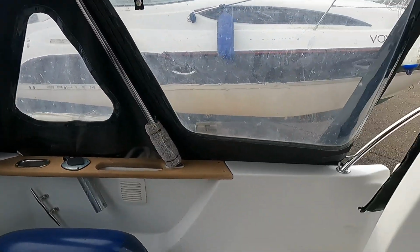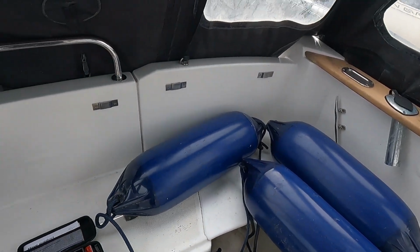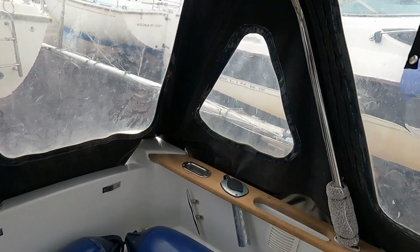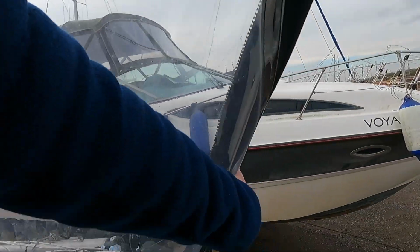Today I'm back at the boat. It's looking pretty grimy after the winter. Got to take the fenders home to inflate a bit more. But what I'm here to do today is on the canopy.